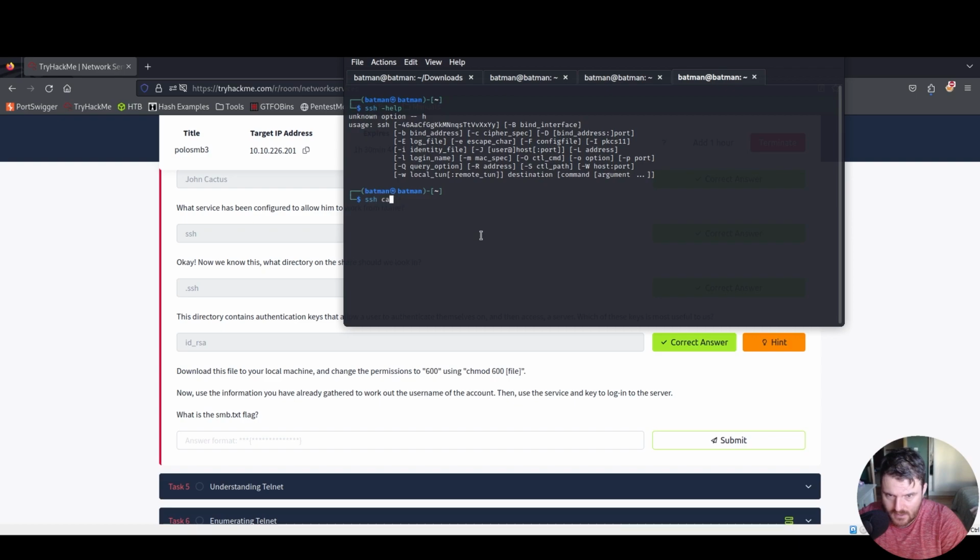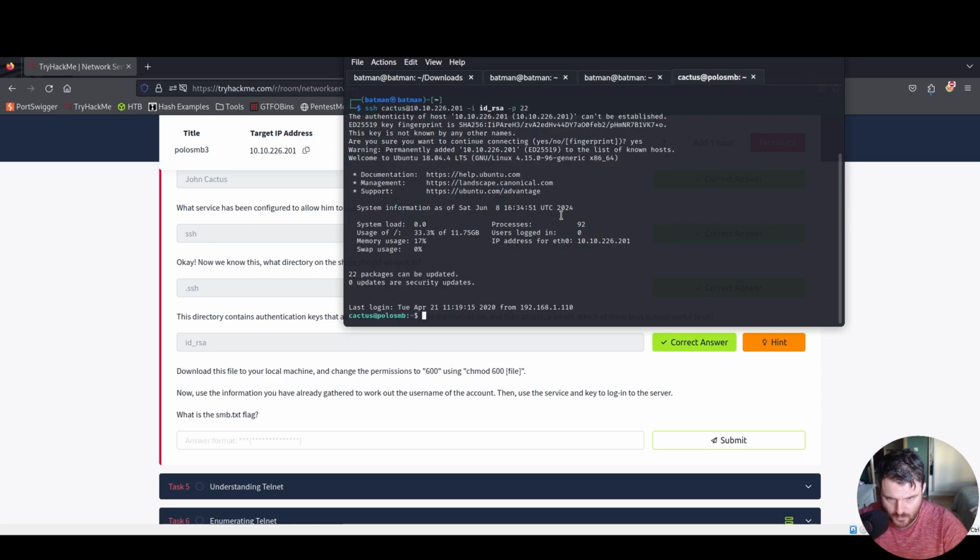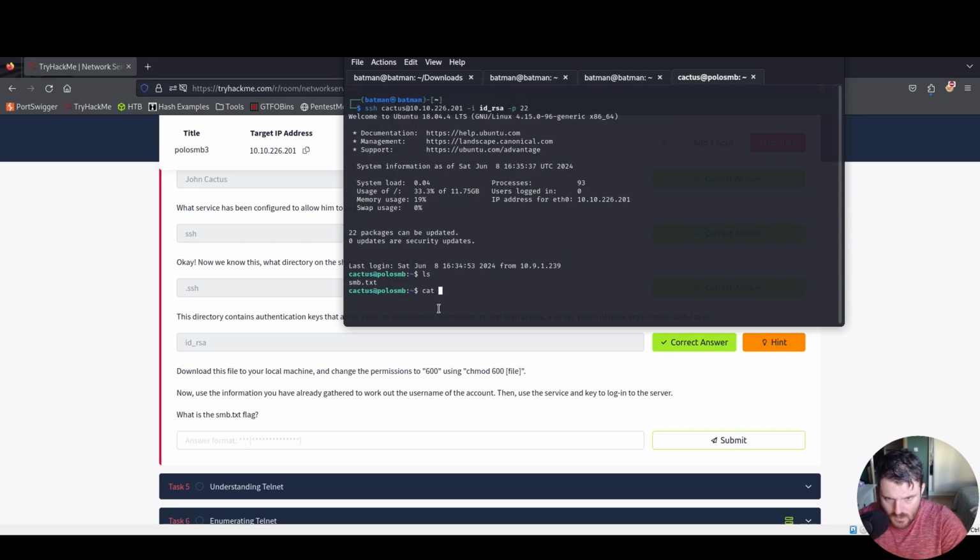Let's say here cactus at 10.10.226.201, for hyphen i we use id_rsa, and for port, we use 22. Yes, we want to continue. Cool. cat smb.txt, and here we have it.